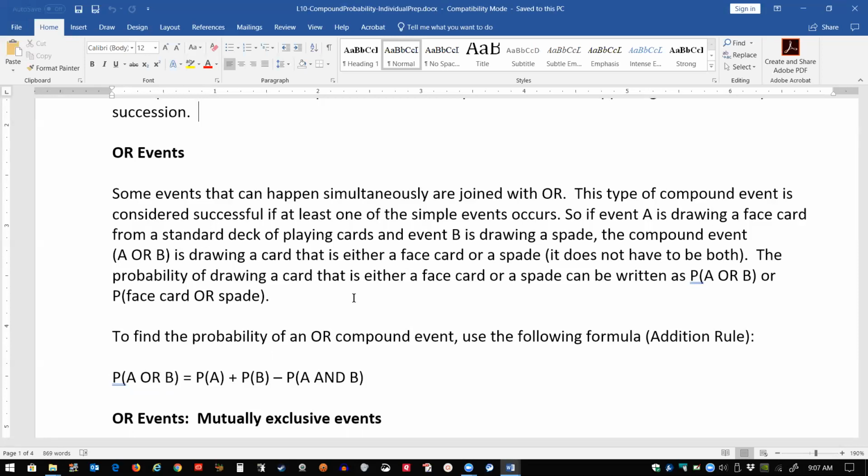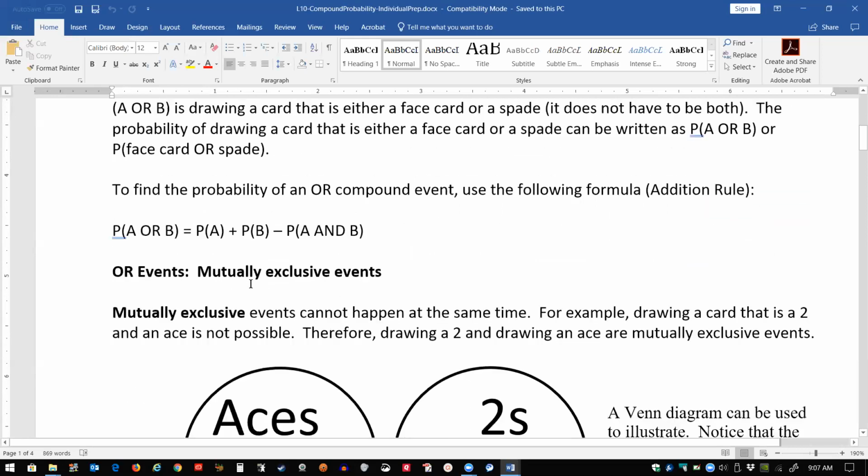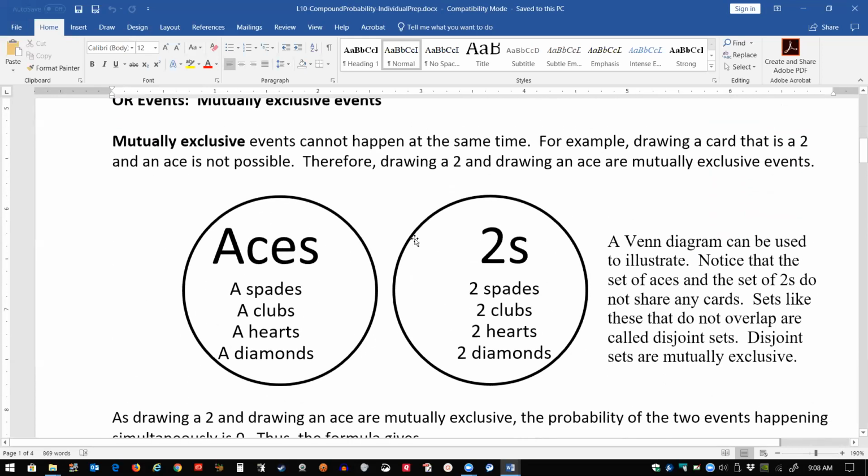Okay, so an example. I'm going to go up to the formula in just a second, but just to tie our example in first, if we draw one card from our deck, and this is just a standard deck of playing cards, remember, there's 13 cards per suit, 4 suits in the deck, a total of 52 cards, right? So if we draw one card from a shuffled deck, what's the probability that that is an ace or a 2? Because those are joined with an OR, that means either one of those is acceptable.